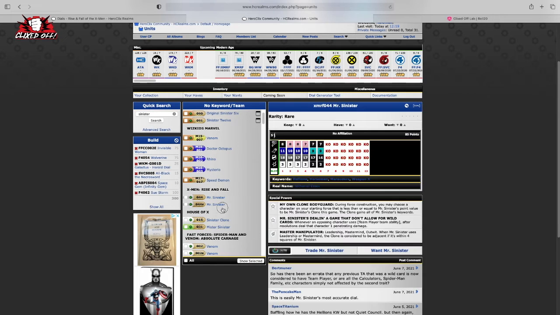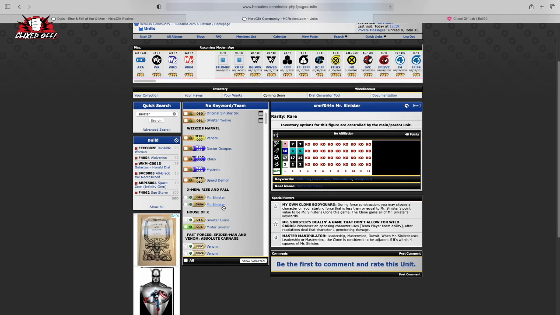Oh, you're talking about the Rise and Fall Mr. Sinister, the new one? Yeah, the new Mr. Sinister. So you could add one of these pieces on. Right, you could add Magneto onto a Marauders team if you're building Marauders and then switch out an Acolyte or something.